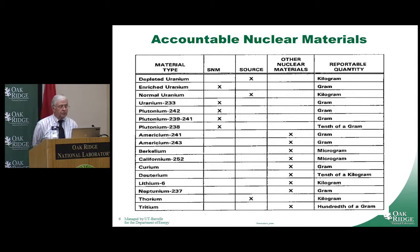And then you have a lot of other nuclear materials, and you can see that most of those are radioactive materials, some fairly highly radioactive, but they are related to the nuclear weapons cycle in various forms and fashions. Sometimes they're used for different enhancement aspects, but they are kept track of to very small quantities. Again, they're very expensive, and it takes a lot to produce a lot of these. A lot of them are used in nuclear research and nuclear studies, and so you may be familiar with some of them. So those are the ones that, in essence, are required by the Department of Energy to be protected, and basically the same ones you'll see in the NRC. They just won't typically have all of these. And so you're going to build your MC&A and your protection systems based on these and on some graded approach.